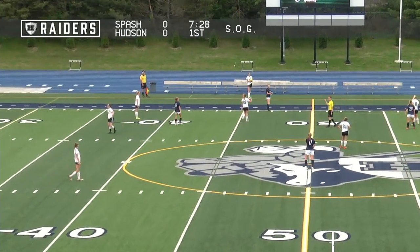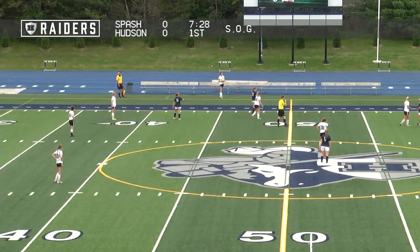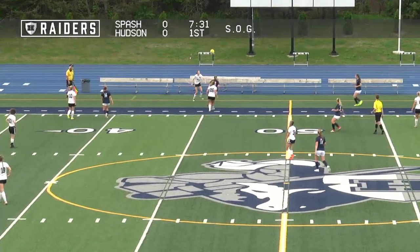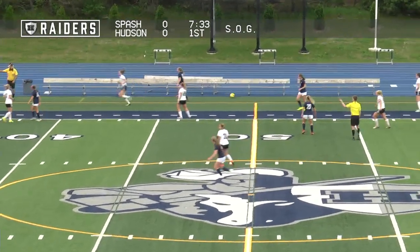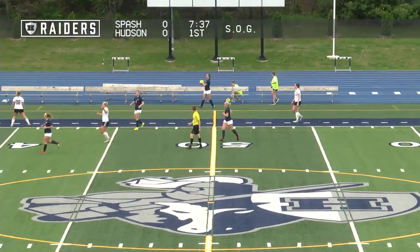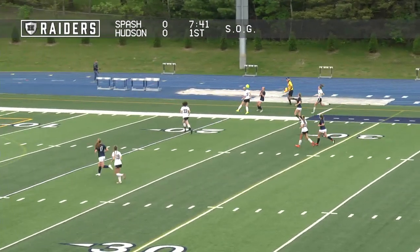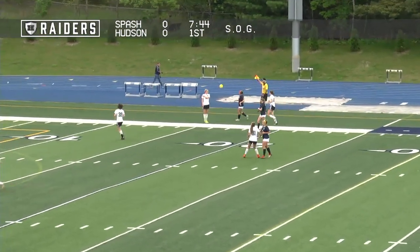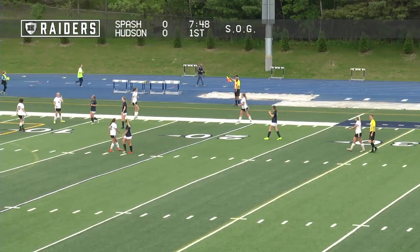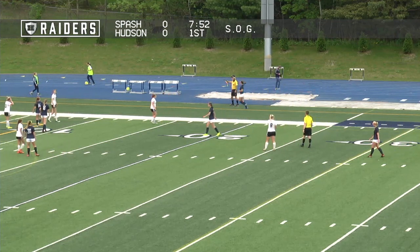So with Danielson not looking so good, she took a pretty rough tumble. Hopefully she'll be okay. She's a very major part of this Hudson squad and getting it to gel together. She is usually the main free kick taker, and she's able to turn corners into scoring opportunities. But for now, Hudson will have to try and live without her, as a throw-in from Wisty intended for Sydney Spencer doesn't go anywhere but out of play.